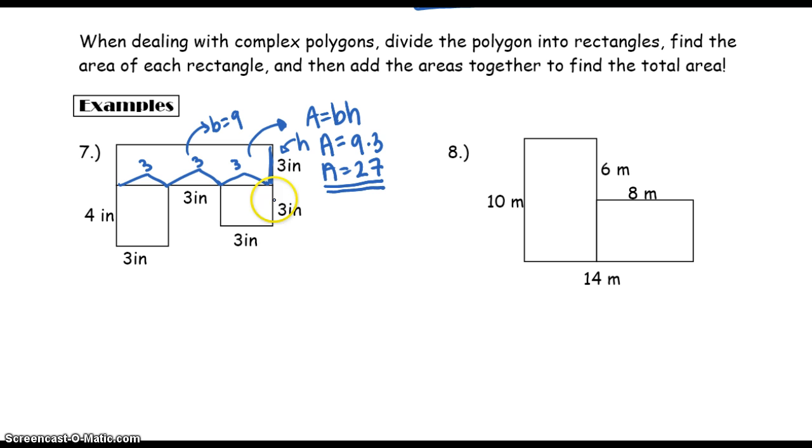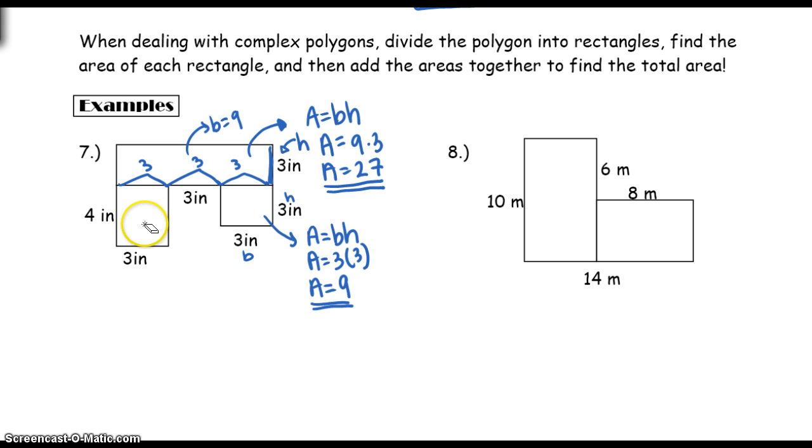So let's move on down here. This guy looks pretty easy. I think we could tell that this is our height and that's our base. And hey, did you notice it's a square? We don't really even have to think about it though, right? We can still say base times height. It's going to give us the exact same answer. So for the area of this one, it's going to be 3 times 3. So the area for this one's going to be 9. And remember, star it, underline it, put a happy clown next to it. I do not care, but make sure you can find that easily on your paper because we're going to do something with it right at the end.